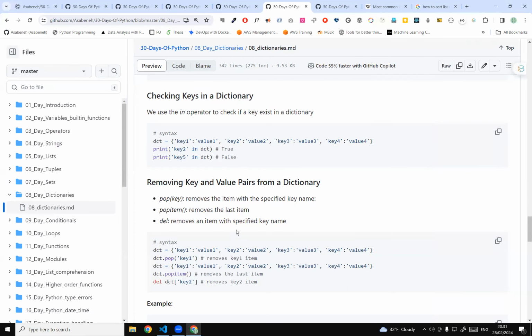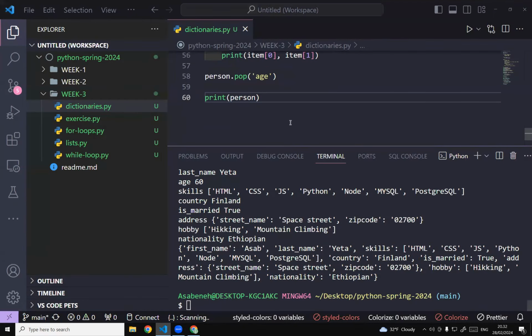And popitem, I don't use this one. I think it's better to use this one. And this one is also almost the same, del. You just refer to the key, as you can see, and then del. Maybe I can show you.